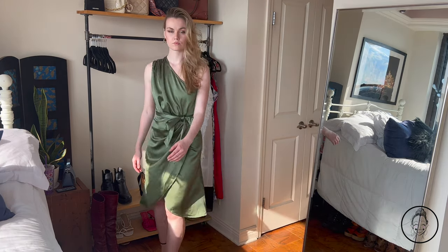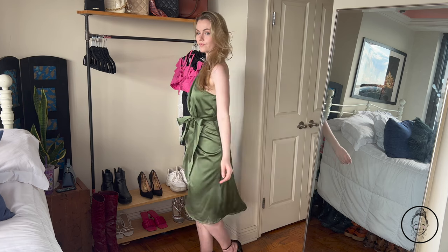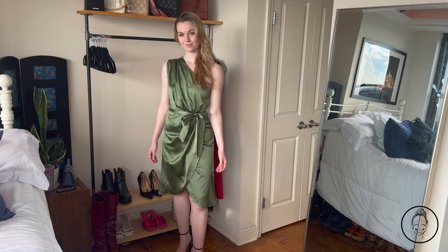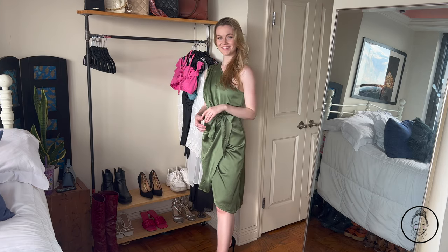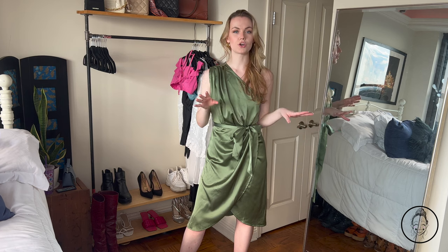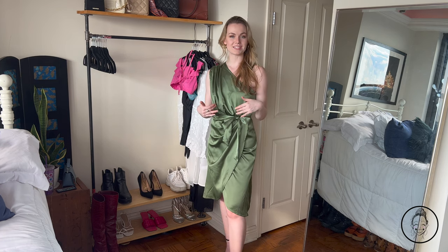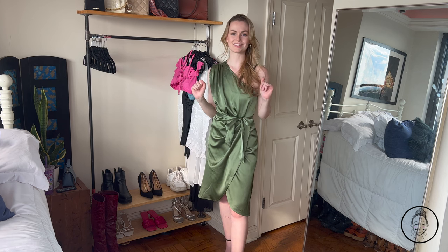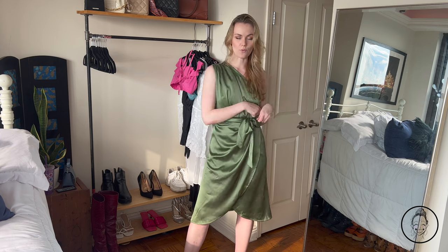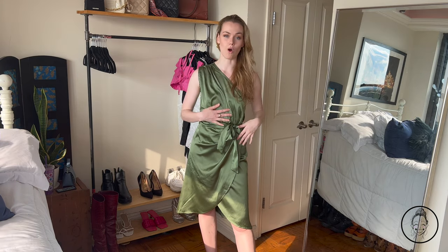This is the Sarzana Pleated Off-Shoulder Dress. This is one of those dresses you have to steam before you try on — I tried it before I steamed it and it really looked entirely different. You need to steam it to fully see how it lays. I like it — I like the satin. It's a bit more formal than everything else we have, so this could be like a nice dinner dress. I do feel like it runs a little large, so take that into consideration when looking at sizing. It has a nice sash to tie, but it is secured — this is not a wrap dress that can fully unwrap; it's fully secured without the sash. I'm very pleasantly surprised by the quality of it.